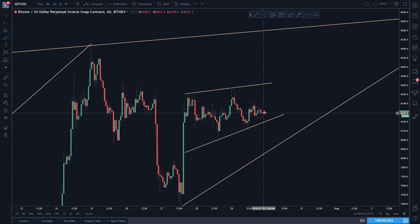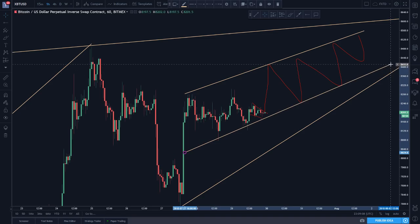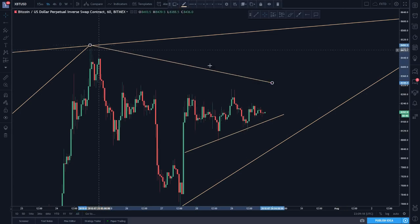So in this case, we could get this buy setup. It could go up to here, correct down to here, and then we could get more of an ascending move like this. All that would do is just change the angle of the pattern. We get the exact same pattern. And if that happens, we're going to see this reverse. So what happens if we don't get that and we do get a buy setup out of this?